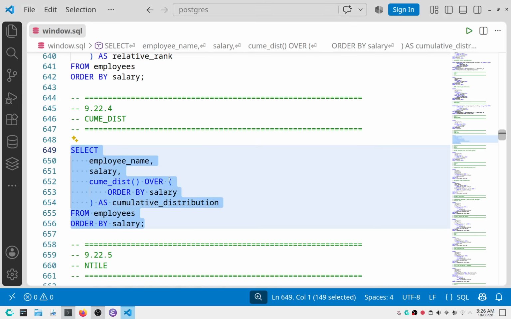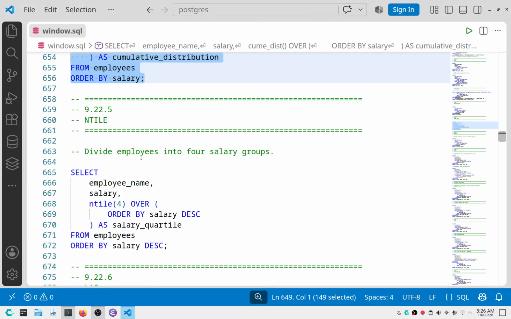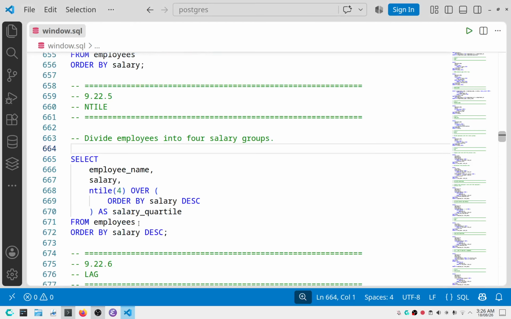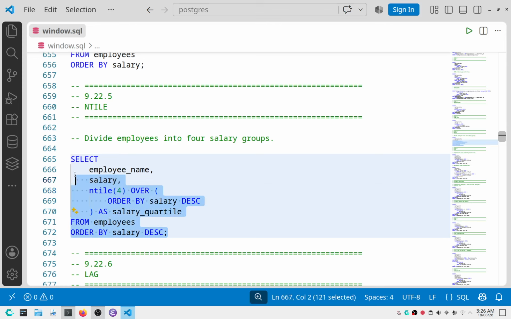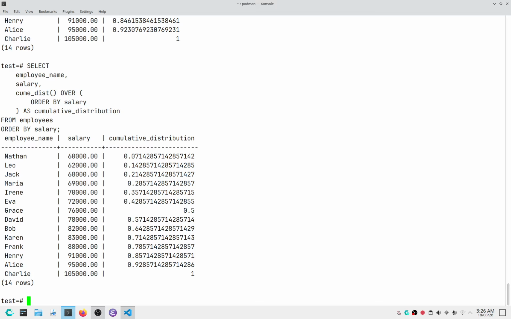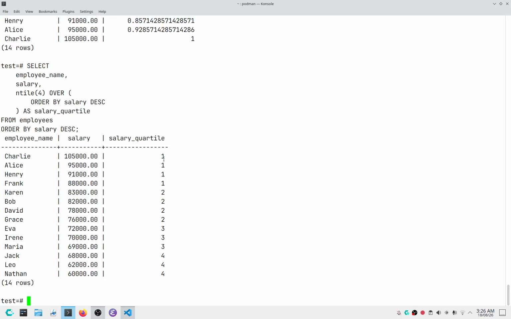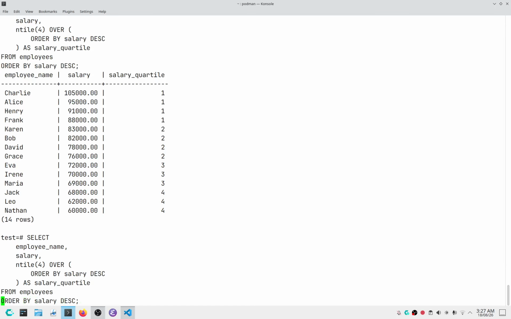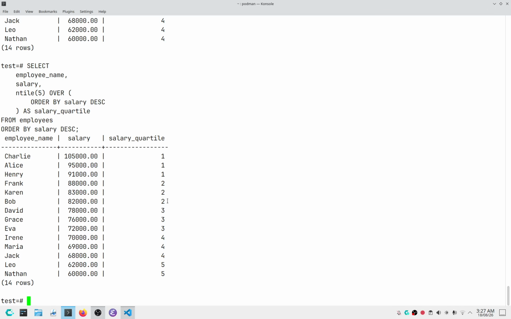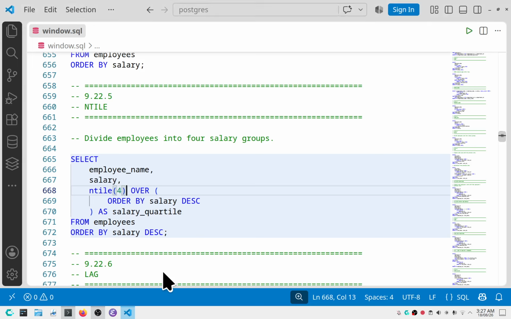So again, now we look at ntile. So we select ntile 4 over, and it is salary quartile, right? So you'll see what happens. We are grouping the employees into 4 groups here. Ntile 4 will convert the employees into 4 groups. If you want, you can convert them into more groups. So for example, you can convert them into 5 groups. Now when you convert into 5 groups, since there are 14 rows, the first 4 will have 3 each, and then 2 will be in the fifth group. Right.